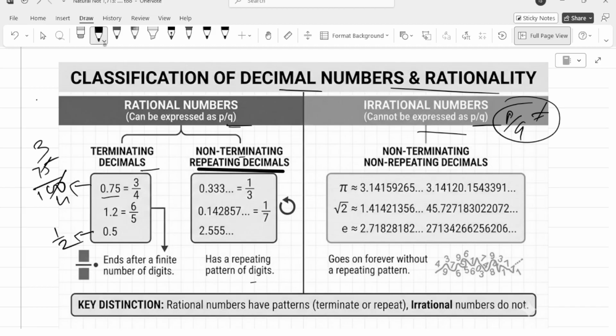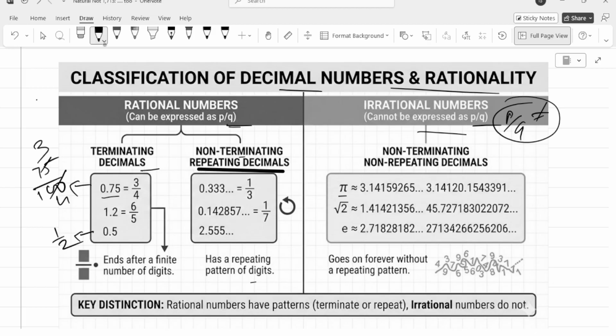Here the rational. Now we will discuss rational numbers in detail. Now we discuss irrational numbers, which can't be expressed in p upon q. Okay, here are a few examples. For example, pi, 3.14151925 and so on. It continues going on, it never stops, and we cannot express it as p upon q.